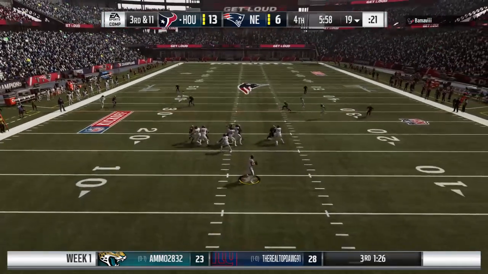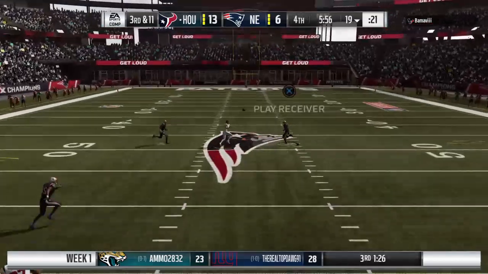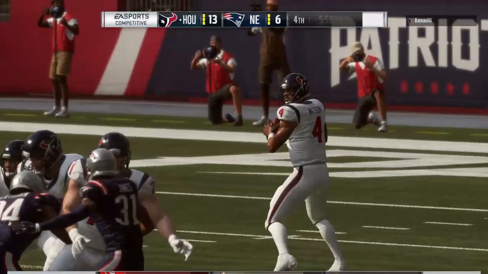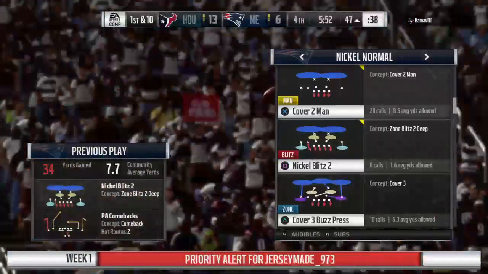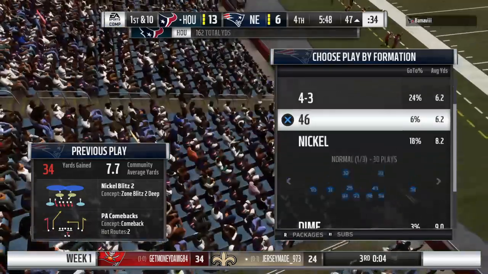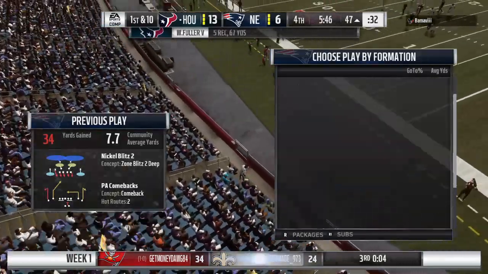Off of play action, it's Watson. He's letting this one go for Fuller. Well, this is taken in. It's complete. And he'll be taken down, but not before they work it across midfield. An excellent pickup of 34 yards.